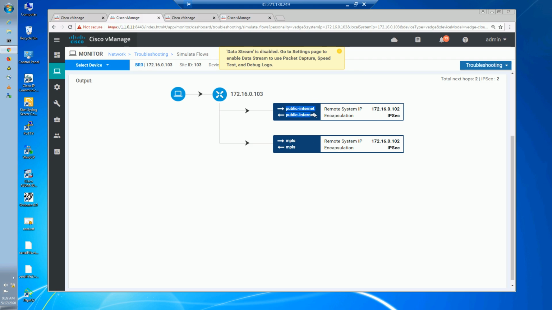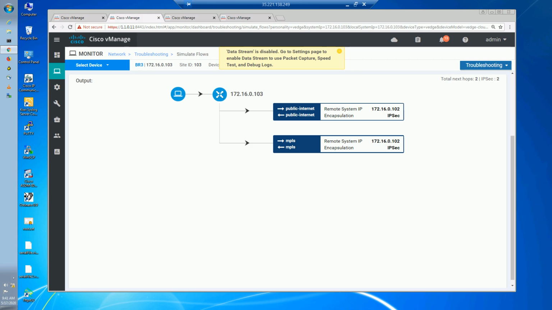The reason is because of the restrict, right? We have public internet, MPLS, MPLS. If we remove the restrict, we'll have 2 more. Anyway, so now we have 2 flows. What if I want to prefer one flow, when it comes to sending data, right? I know it's doing ECMP, but what if I want to prefer one flow probably 5 times more than the other, right? Or basically if I want to send 5 times more traffic on internet than MPLS, right? So let's say I want to do that. How would I do it? Right? So that's basically what we are going to do next.